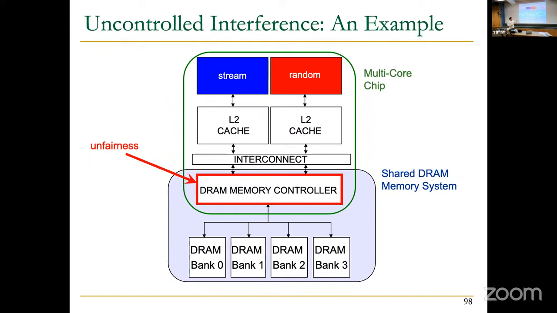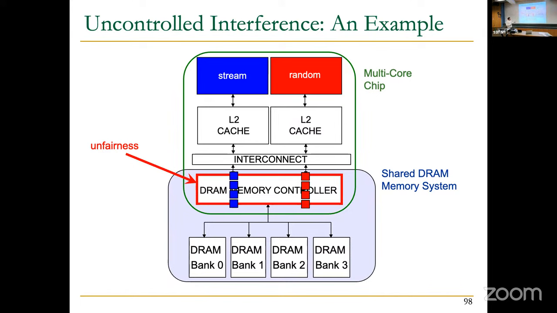And the other one is a random access workload. This is also very memory intensive, but it's not streaming, right? It just accesses random locations in main memory. So the key thing here is they have different access patterns, these two workloads. Now, the relevance of this to the previous slide is basically stream represents the MATLAB workload here, and GCC represents more like the random workload.